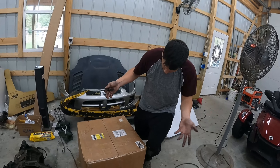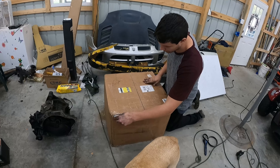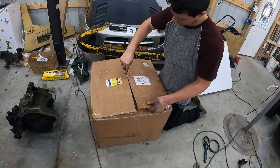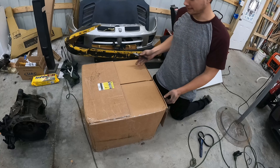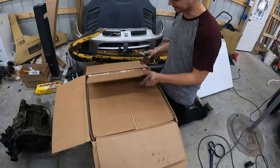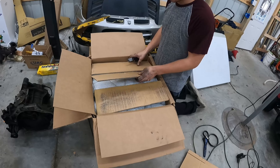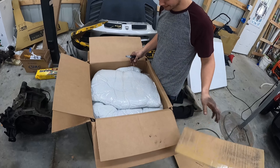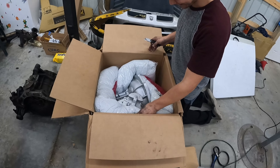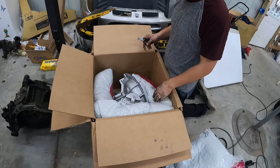I've had this for almost a month now and I haven't unboxed it. It's 145 pounds — they kept it under 150 to avoid freight shipping. So I'm finally gonna check it out. Hopefully it arrived in good shape because I haven't checked, and Cindy did ask me to. Look at all this box! They weren't kidding. Oh my gosh — is that wrapped in a blanket? It's got pillows and all of it — I got free pillows. Check that out. They give you pillows with it.